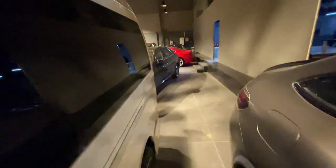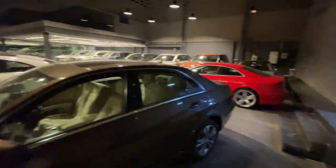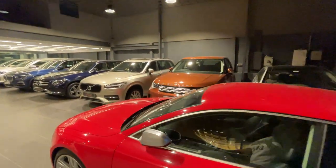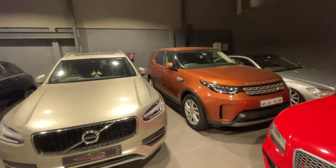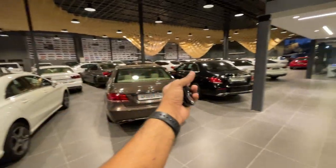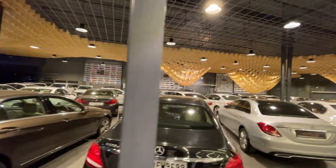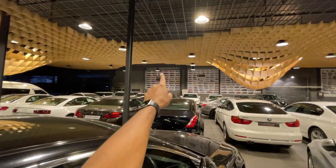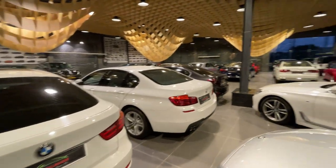Let's come to this side because this obviously happens to be the old E-Class, and then we've got the CLA, we've got the S5, we've got a Disco Sport there. That's not a Disco Sport, that's the Discovery 5. Look at the way it looks at the rear, absolutely crazy. Volvos, Mercs, BMWs, Mercedes. I mean, such a nice inventory of cars, and the showroom looks sensational, very beautifully designed. In fact, you know what they've done? They put the whole history of a lot of brands on the top. So there you can see, that's for Lambo, Audi, BMW, Mercedes, Rolls-Royce, and then Bentley. I don't think you can see all that right now.